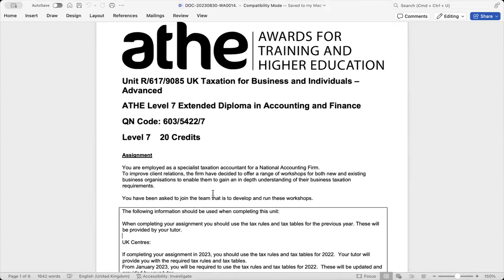Then the reference list: list all sources cited in your assignment at the end, arranged alphabetically by the author's last name. For books, include the author name, publication year, title, publisher, and place of publication. If you are using a journal reference, include the author's name, publication year, article title, volume number, and issue number. For an online source, include the author's name if available, otherwise use the website, publication year, and title of the web page or document. Make sure to follow these specific formatting guidelines for each type of source.